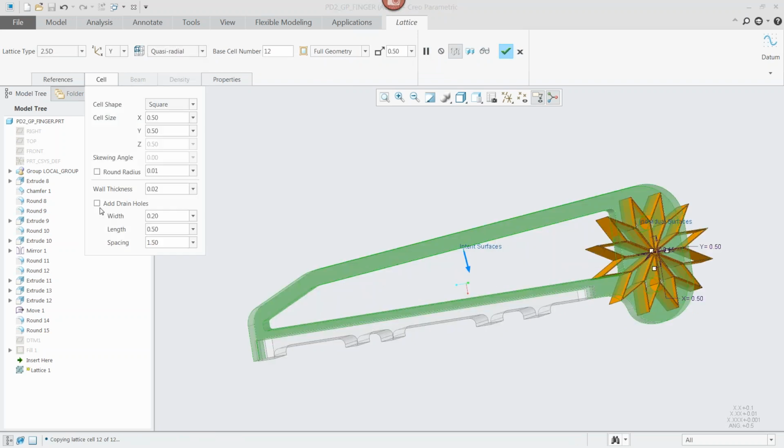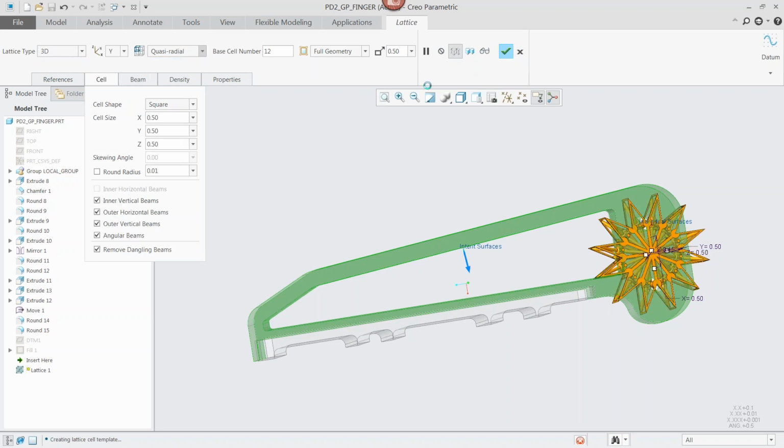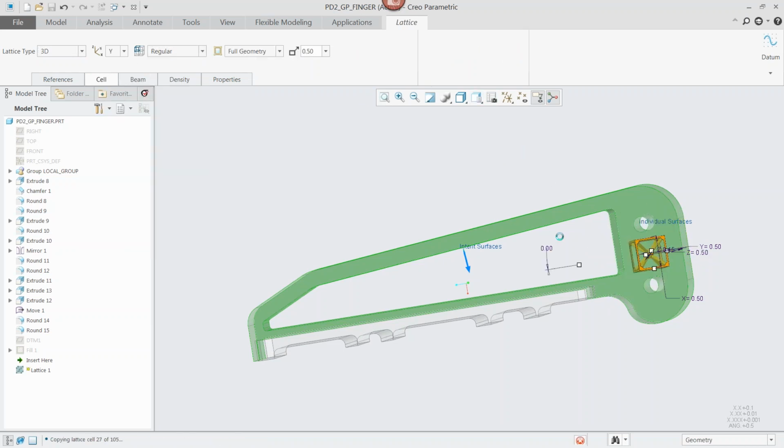We can even go through and say, well, for each of these, maybe I want to add drain holes in. Something that's particularly interesting, if you're trying to 3D print this, you close this off and you make this entire thing shelled in, you have the lattice on the inside, you've got to have a way for support material to get out if you are building with support material. So being able to design that within the software instead of trying to go to an extra piece of software to do that for you. But for the intents and purposes of this, we'll just do this regular 3D that we chose off. Make it go back to a regular, and we can just accept off from there.